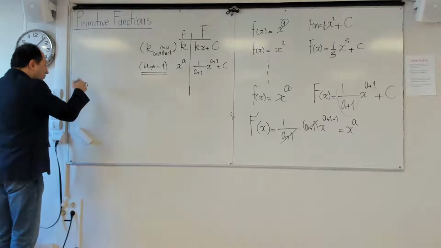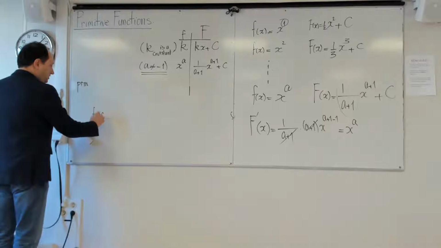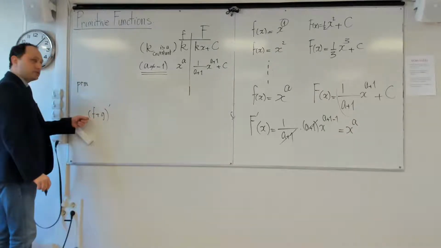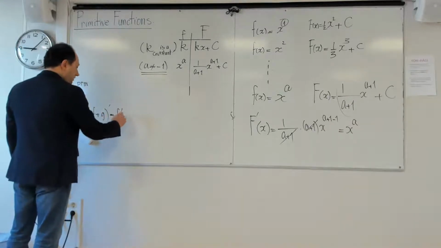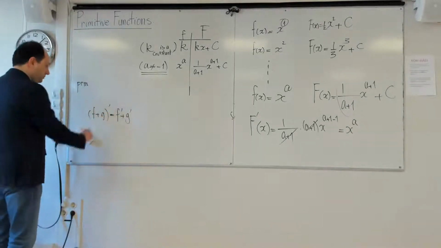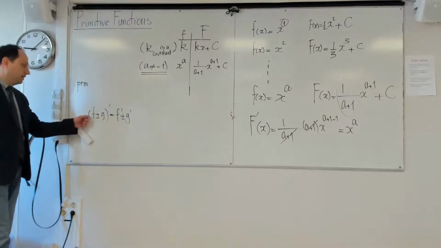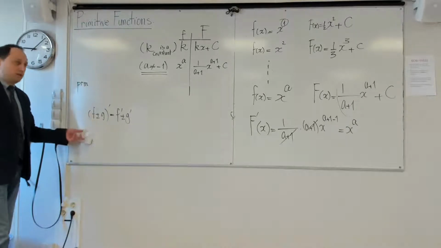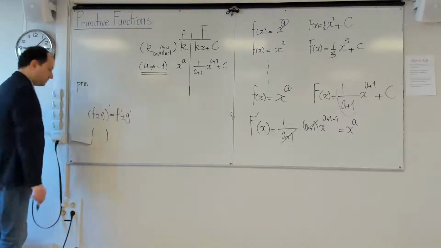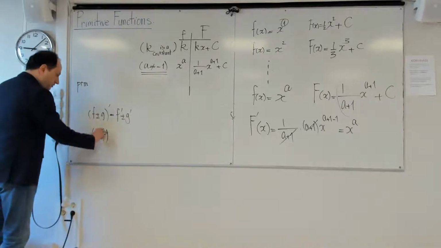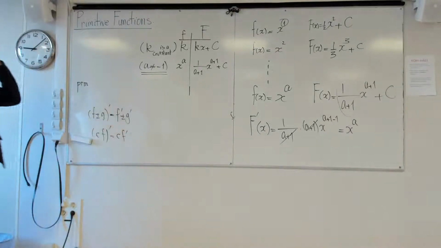And then I want to teach you something. This is very strange, in the book they haven't talked about it. Do you remember I talked about the sum rule? This was not mentioned in the book, even though all the time we are using it, yes? So this was f prime plus g prime, we called it the sum rule or the difference rule. And there was one more rule except this. Do you remember? The derivative of the sum of 2 functions, the derivative of the difference of 2 functions, and c times f derivative. Constant times derivative. It is c f prime. Do you agree?